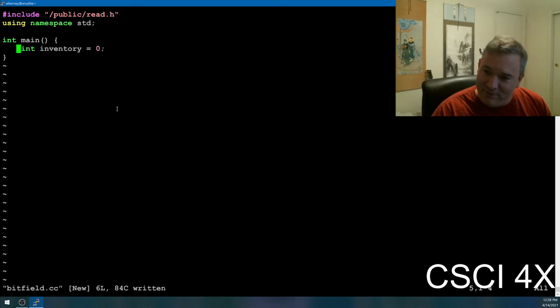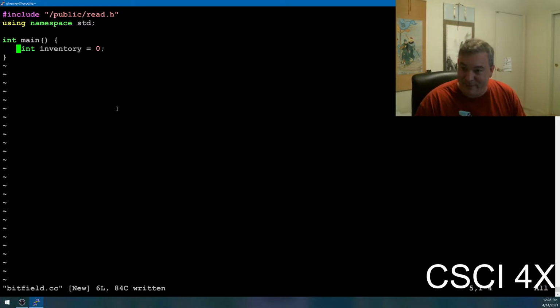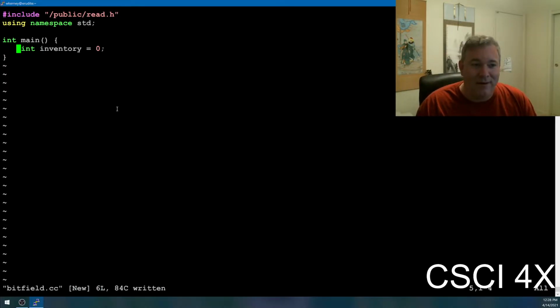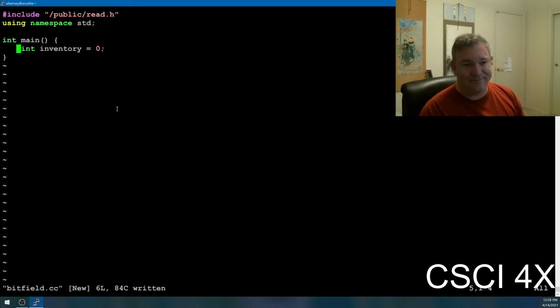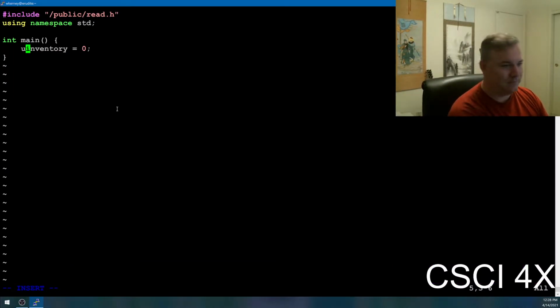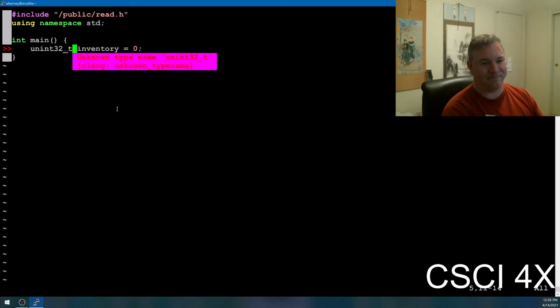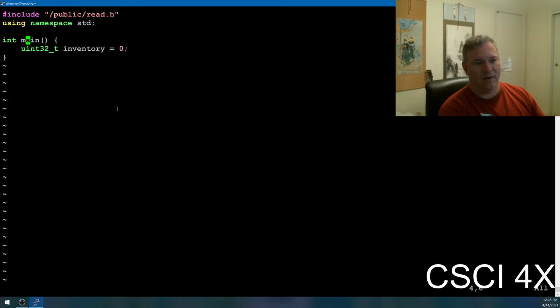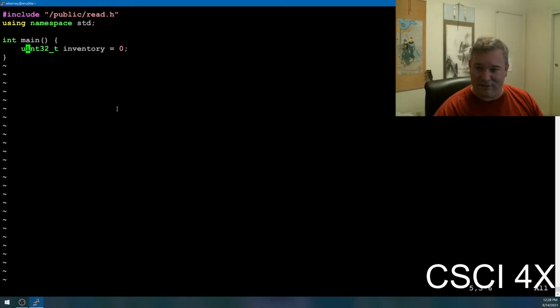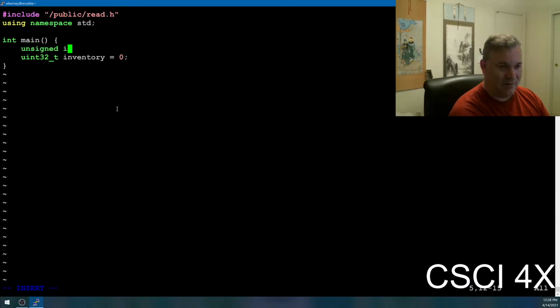But I thought you said a bit field is multiple variables, right? A data structure is anything that holds multiple variables, right? So this is in fact a data structure. Why? It holds 32 bits. So we're on a 32-bit system. If I wanted to be a little bit more careful with this, I could use an unsigned 32-bit integer type. It's the same thing as if I wrote this.